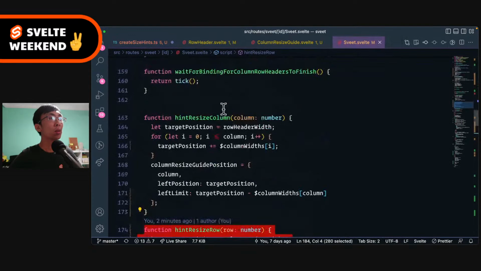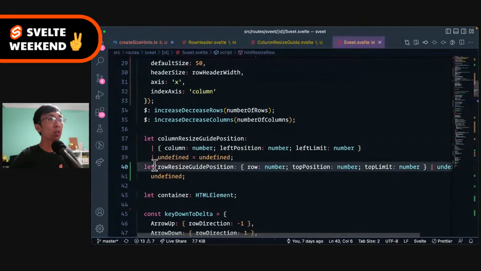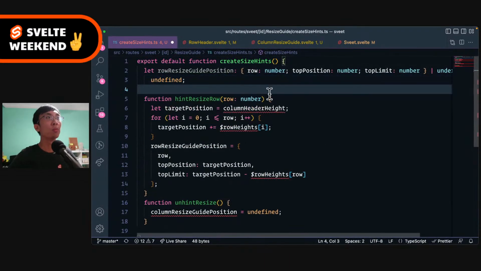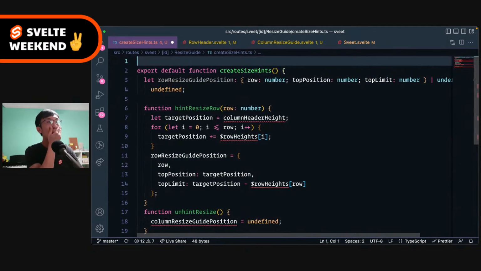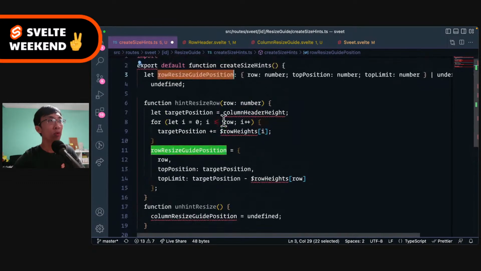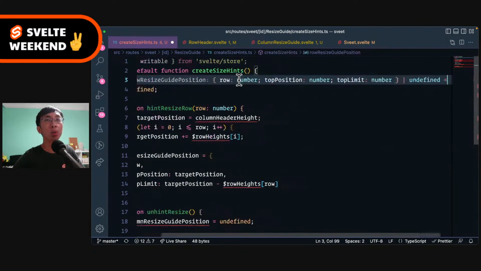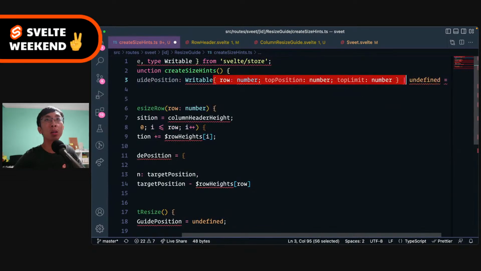And then we have this value, undefined by default. So here, again, same thing. We are going to update this value with functions. So this thing, we are going to turn it into a store again. Here we have our writable store that has this value.